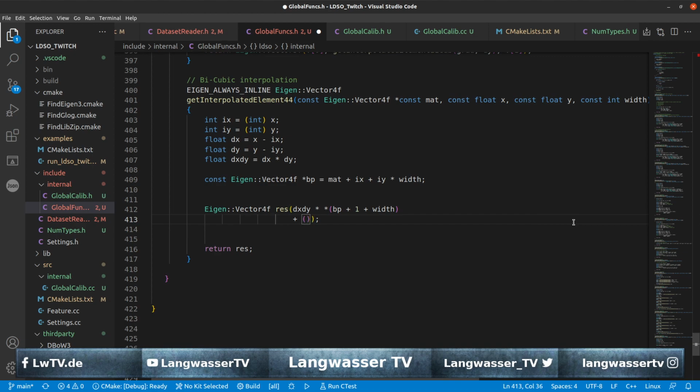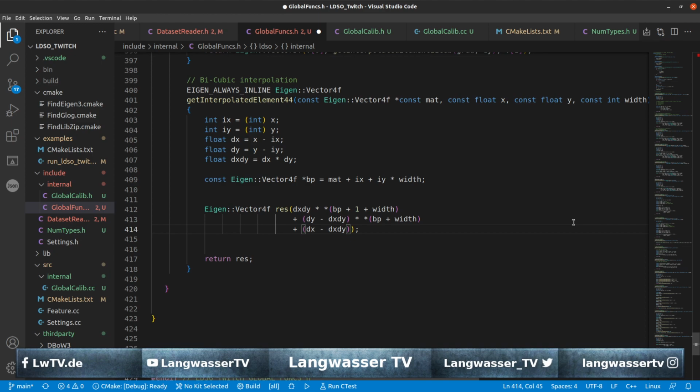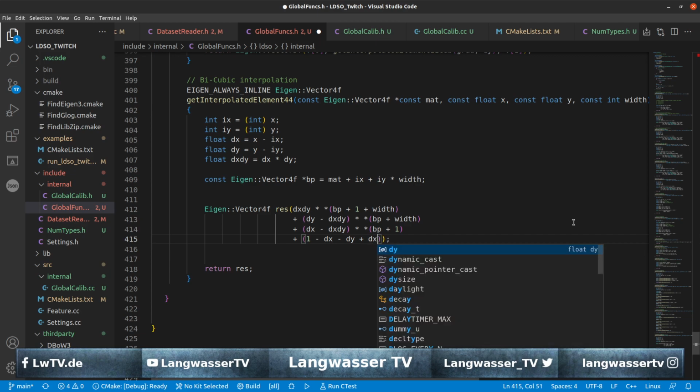Then we add dy minus dx dy times bp plus width plus dx minus dx dy times bp plus 1 and lastly plus 1 minus dx minus dy plus dx dy times, in parentheses, bp.